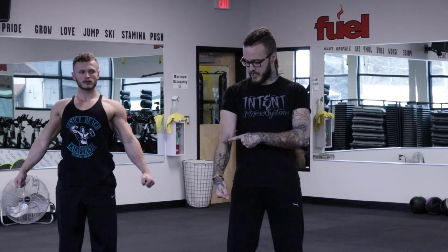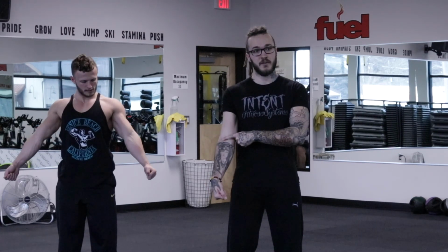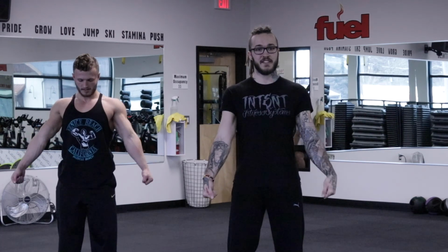Take your elbow ditches, point them straight forward. That's gonna help build the tension in your arms as we send the pinkies back. Send them back until you cannot any longer. Then with your pinkies facing up, you're gonna rotate so your thumbs are facing up and bring it around. Bring it up, go up as high as your shoulders can stay away from your ears. Very important, this is not a shrug.